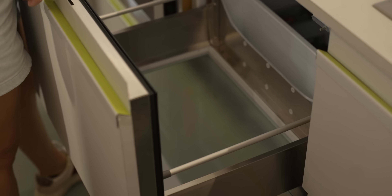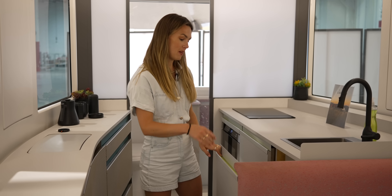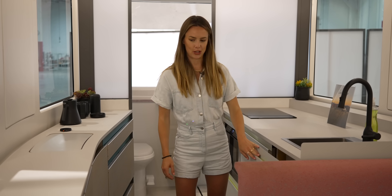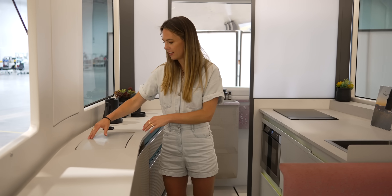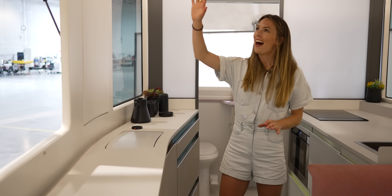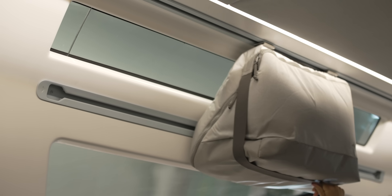Two enormous fridge drawers, a freezer, and lots of ways that space has been considered at every point to try and maximize what you're getting. All of these cupboards here are additional storage. Now there are other ways to store things up here — you can get eight to 12 of these luggage components to attach to these gear rails. That's a really nice way to keep things out of the way and make sure that you're not feeling crammed in by having lots of cupboards at your eyeline. Keeps it high up, doesn't intrude the windows, and you can take those bags into your home, pack them, attach them to the rails, and there you go.